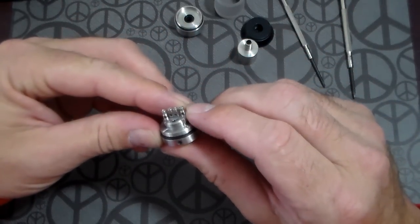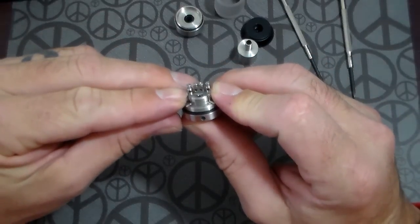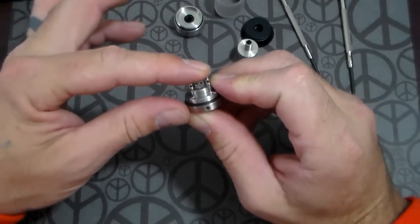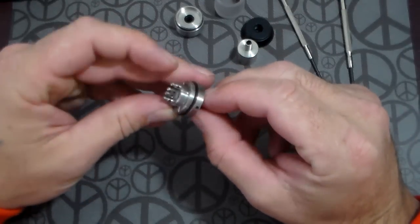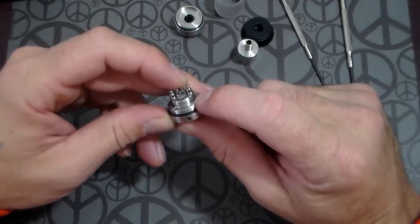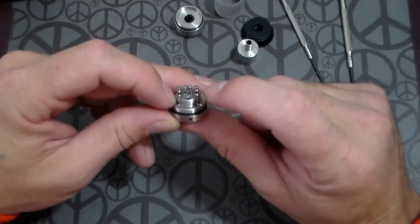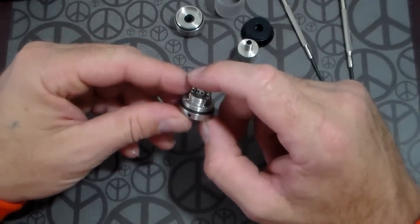And my prayers, or my wishes, I guess I should say, have been answered. Finally, we got an RTA that has the posts with the holes in it, so we can tighten down our coil leads right there. A lot easier to attach dual coils on this versus the fogger. So very nice there. And plenty of room to go clear down to 22 gauge. I don't have anything smaller than that. If you did a quad coil on this, you might have a tough time going over 26, maybe 24. You might be able to do quad coil with 24 in this, but dual coils on this are plenty.